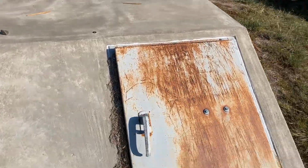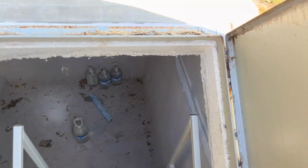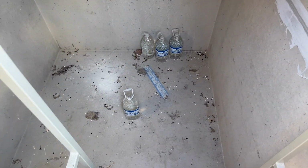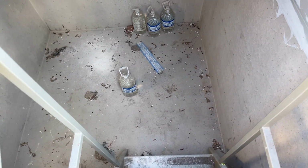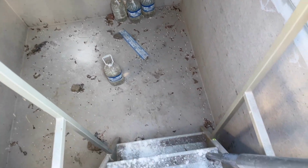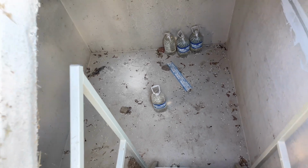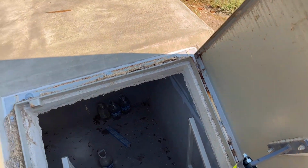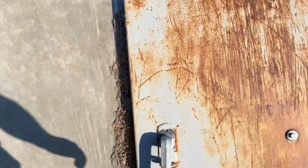Hagen wanted to show you guys how many, well, I'll just show you. This is why we don't go in the root cellar right now, because all those little black things on the ground are scorpions. So we don't go in here much because I need to get in here and clean it out. And I sprayed the exterior with some bug spray to kill them, and I think that most of them are dead. But I've yet to go in there to find out if they are dead. I'll go in there later.